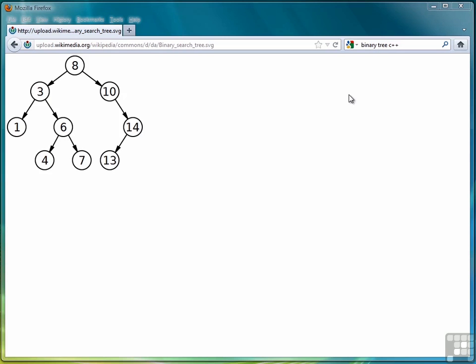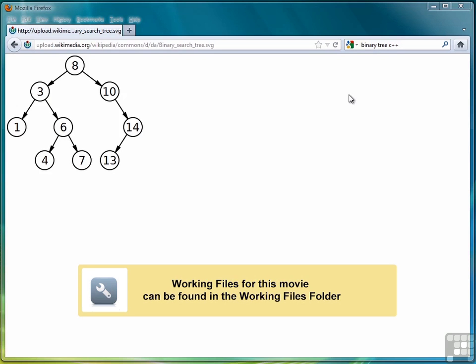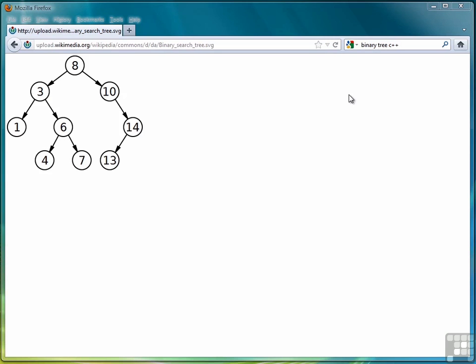In this lesson and the next lesson, we're going to be talking about binary trees and binary search trees as a particular data structure for storing data that needs to be retrieved quickly. In the diagram in front of you, I'm showing you a binary search tree. But let's start out by first discussing what binary trees are, and then we'll talk specifically about a binary search tree.